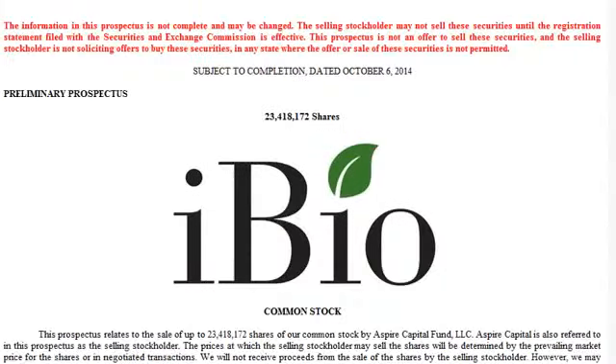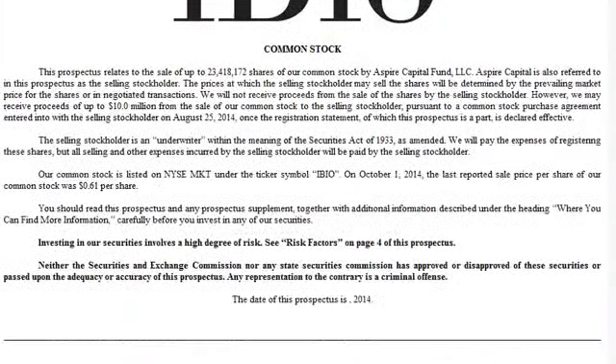The SEC filings contain the details. It's just a matter of digging through the repetitive information, knowing what areas to look for, and going from there. Hopefully that explains how to go through and read the iBio filing. Perhaps we'll do some of these different SEC filings going forward. Any questions, send me an email at feedbackbuyselshort.com. Have an awesome evening. Bye.